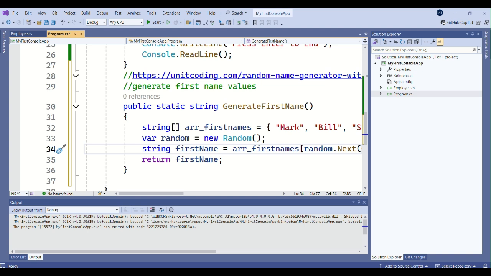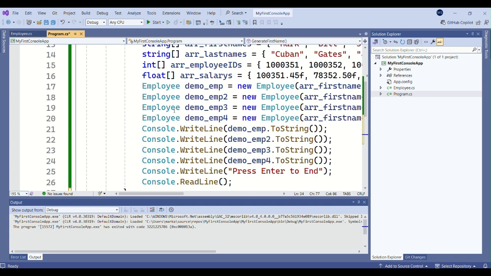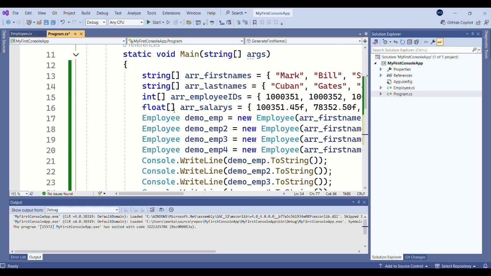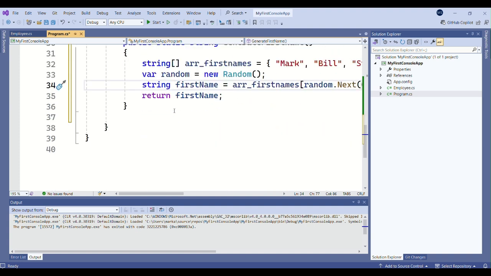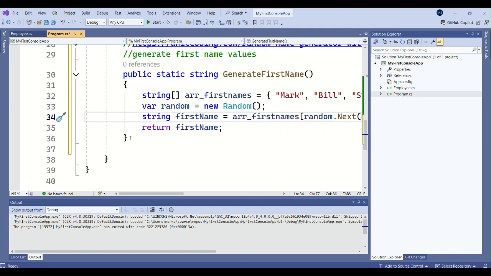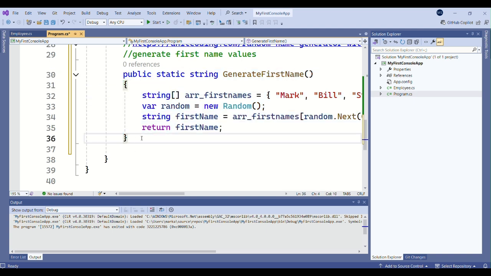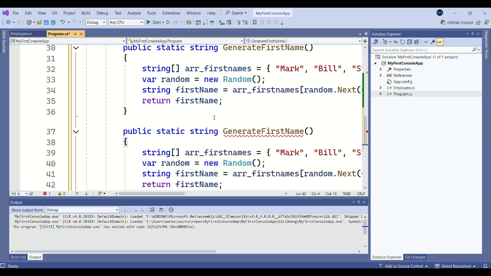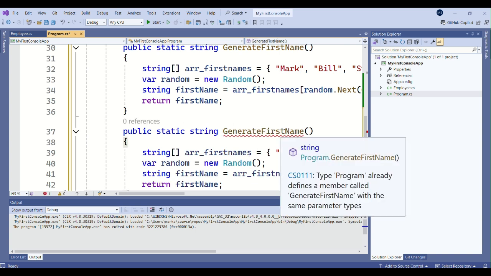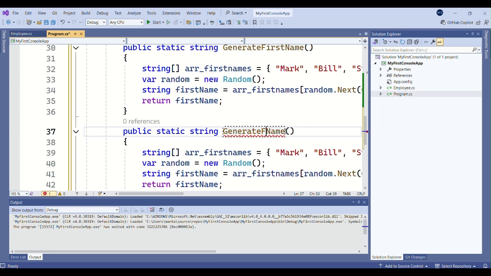Then we're going to create one for all of these: first name, last name, employee ID, and salary. So pretty much we can take this, copy it, and we'll just change that to last name.